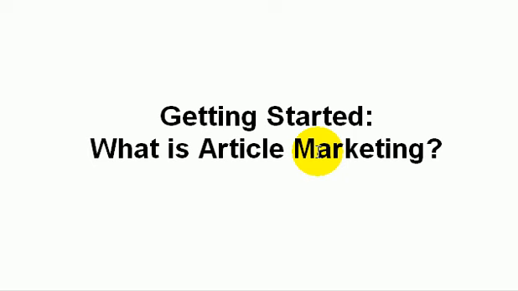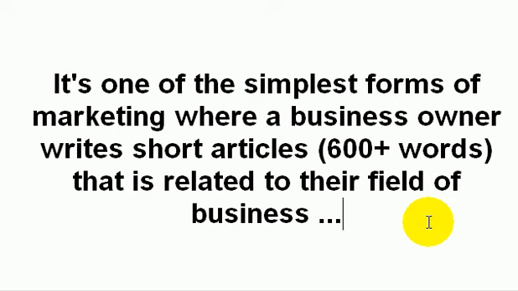So the first question you might have, if you don't know anything about article marketing, is: what is article marketing? What is the simple definition of article marketing? We can say that a definition would be that it's one of the simplest forms of marketing where a business owner writes short articles, which can be 600 plus words, that are related to their field of business.